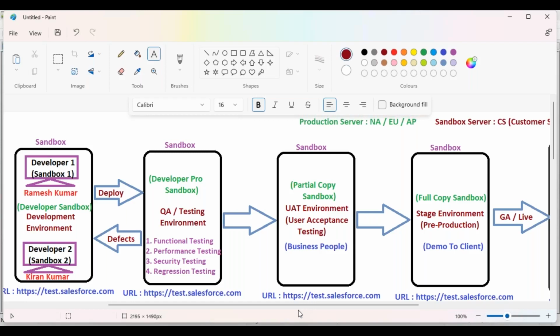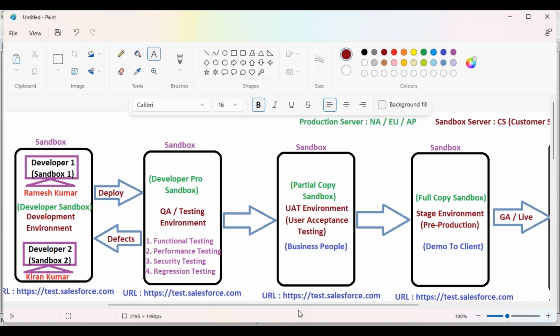During the editions types, I told you there are two types of editions available from Salesforce. First one, paid editions. Second one, free editions. Paid editions we are not purchasing because we are not investing money, so leave it here. Then we have free editions. How many free editions are available from Salesforce? Two types. What are those? The 30-day trial, and then we have the lifetime account, also called the free developer edition. In the free developer edition, we don't have sandboxes.